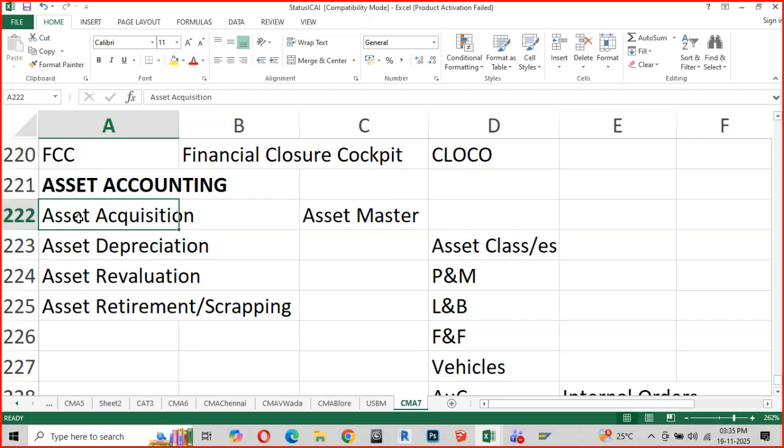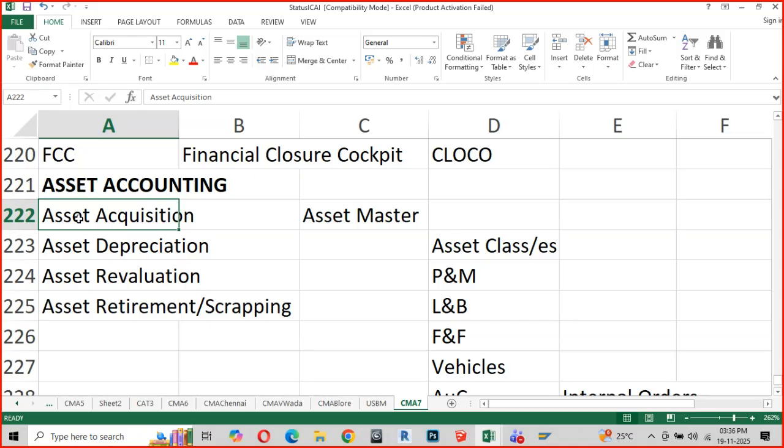Correct? Now, why do you depreciate? Why do you depreciate the asset? Companies require, legal requirement. Fair enough.